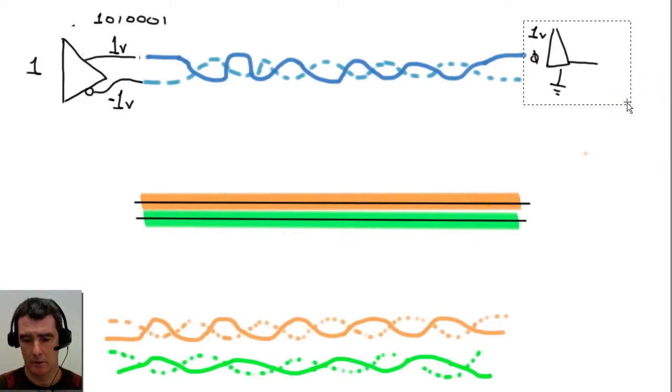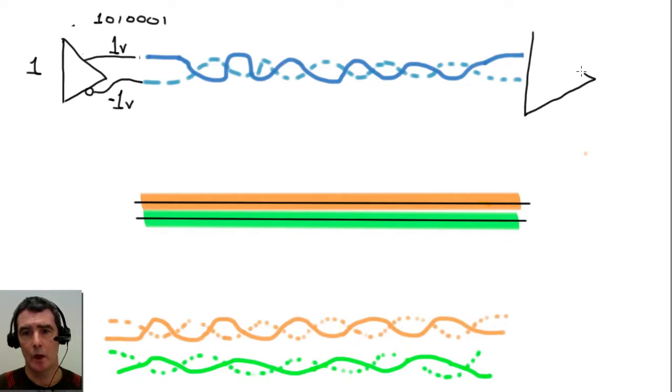And, if I go over to my receiver, the biggest difference in the receiver is that the receiver is going to look at just the difference between the two voltages which are received. So, if I have 1 here and minus 1 here, there's a difference of 2 volts. And so, that difference will translate to a 1 being transmitted down. Let's suppose I'm transmitting a 0 here. In a 0, the voltages would be flipped, so I would have a minus 1 here, a 1 volt there, and at the other end, a minus 1 and 1. I would have a minus 2 volts difference, which would translate to a 0. Well, how does this help give us longer distances?